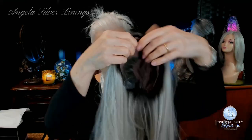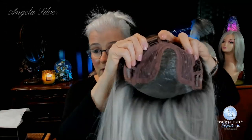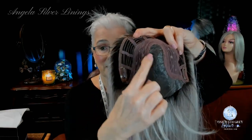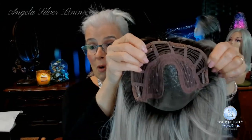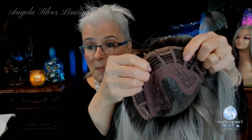So let me get this tag off. Here's the inside of the cap for Beltress's long topper with the bangs. The very first thing that we see is the beautiful parting space we have here. In case you don't want to part her down the middle, you can part her a little bit left of center, a little bit right of center. We have one, two, three, four combs. And then we have some wefting in the back, which is about an inch to an inch and a half wide.